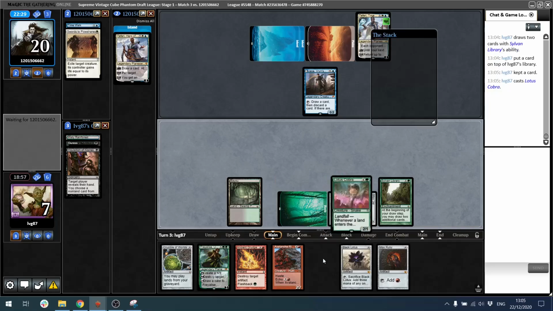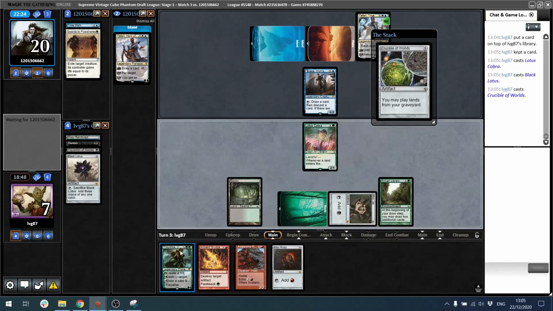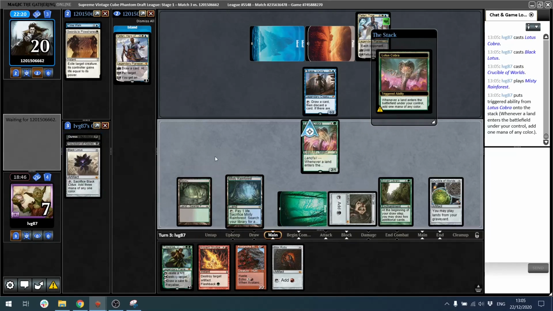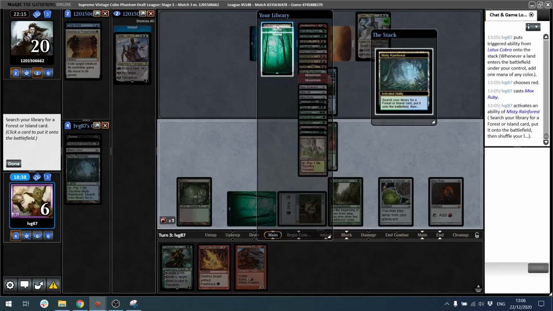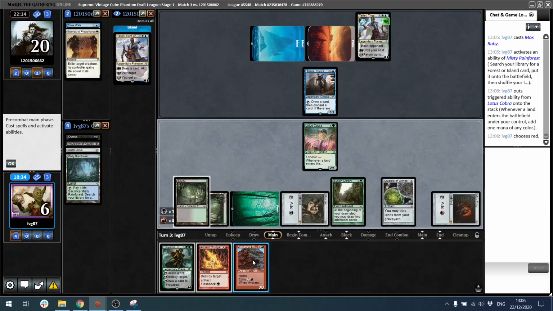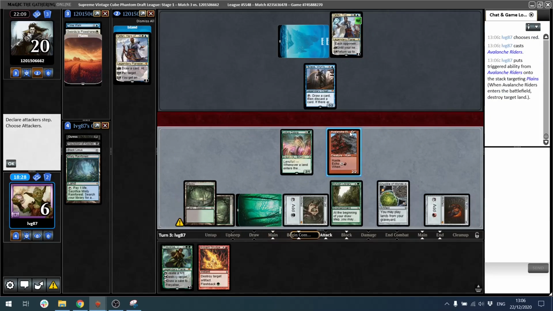So let's go Lotus Cobra. Let's go Black Lotus. Crack the Black Lotus for red, doesn't really matter. Play the Crucible. Play the Misty, make red, play the Ruby, fetch. We're down to 6 though. Get the Bayou, make red, play Avalanche Riders, kill their planes, and then slam in to the Teferi.